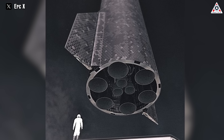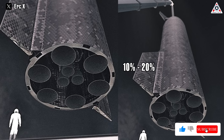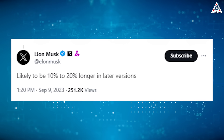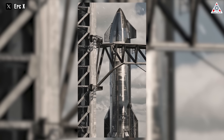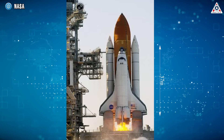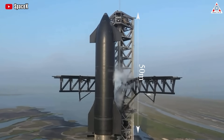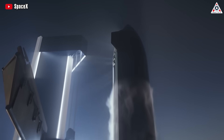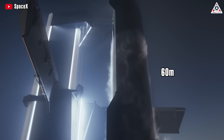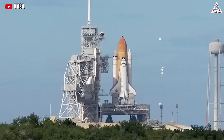Future Starships may have three additional vacuum Raptor engines, and the spacecraft's size will be extended by at least 10–20%, as mentioned in Elon Musk's tweet in September this year. If the 20% longer development happens, then the stacked rocket will be 144 meters long. Adding 24 meters would be over 60% of the length of the Space Shuttle orbiter, which was 37 meters long. The SpaceX Starship upper stage is 50 meters long; if made 20% longer, it would be 60 meters long. The Space Shuttle on the launch pad, with its external fuel tank and side boosters, was 56 meters tall.